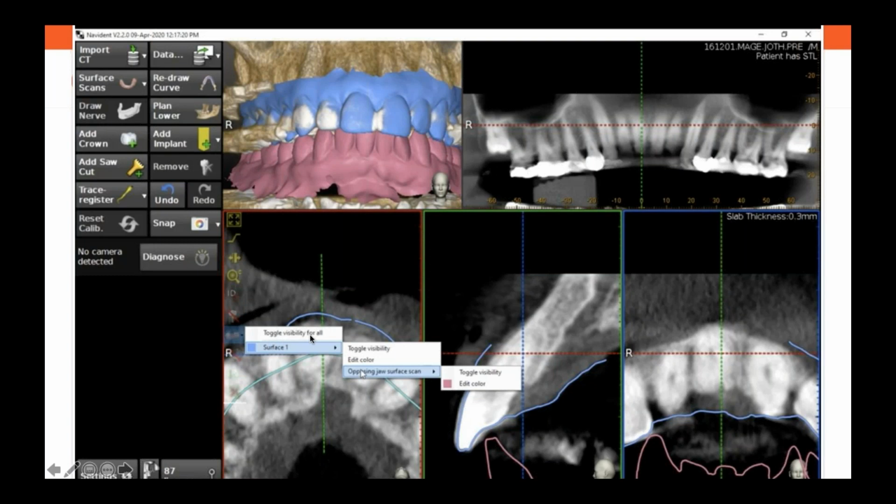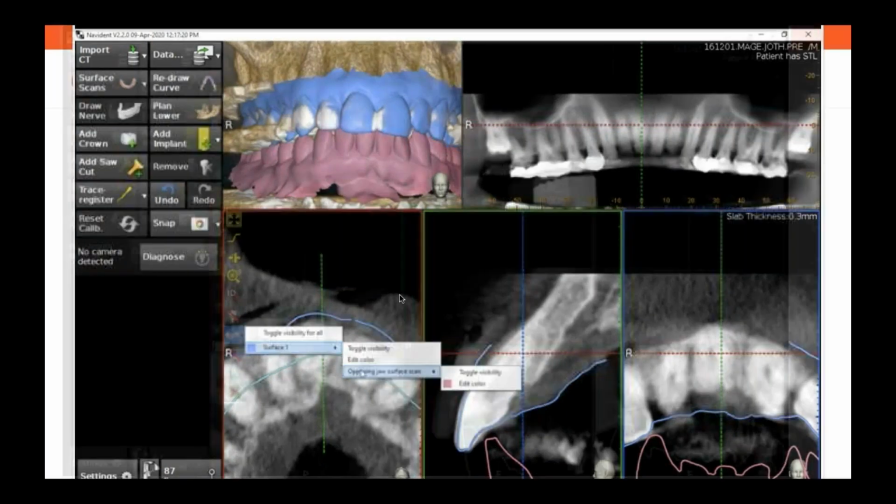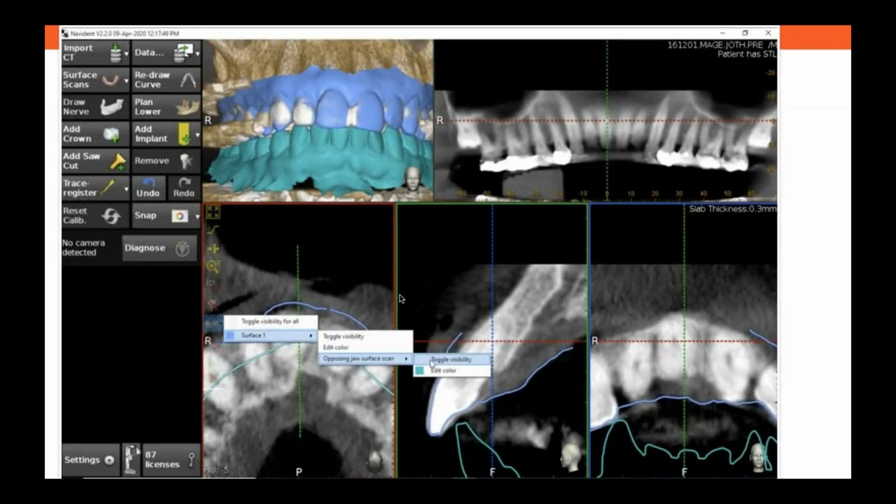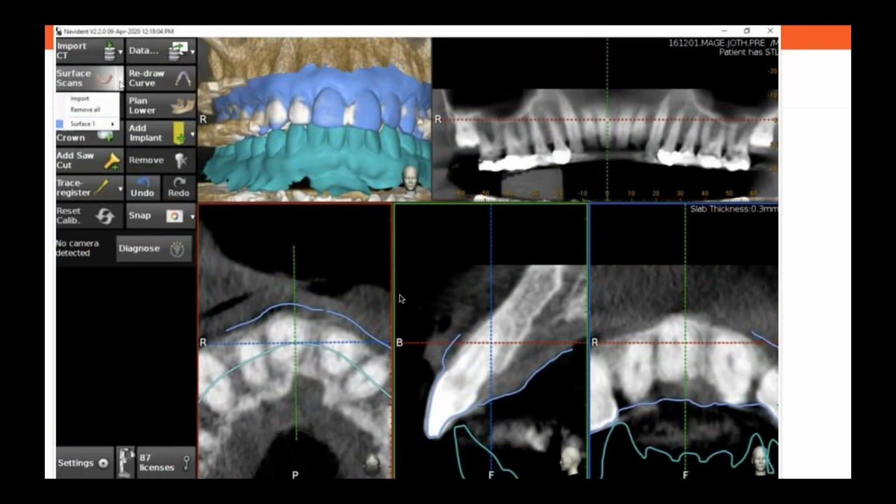It means that we can turn on or turn off the STL file altogether, or we can toggle the visibility of surface number 1, or we can toggle visibility of surface number 2. And that's basically a key advantage of the system, which allows us to really play on the different STL files that we can see on these pictures being of two different colors.